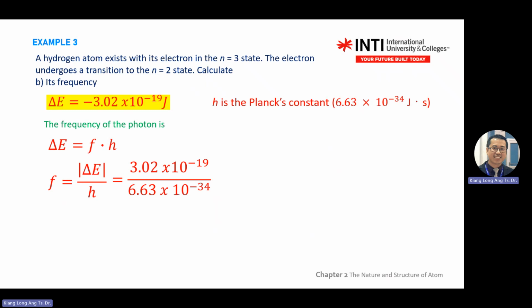Okay. Again, remember to convert. If you convert the energy into joule, if you want to calculate frequency, because you are using Planck constant. At the end, you arrive at frequency is 1/2 hertz, or you can just straight away use hertz if you want. So remember that the unit must be synchronized or homogeneous. So just remember that. Okay.